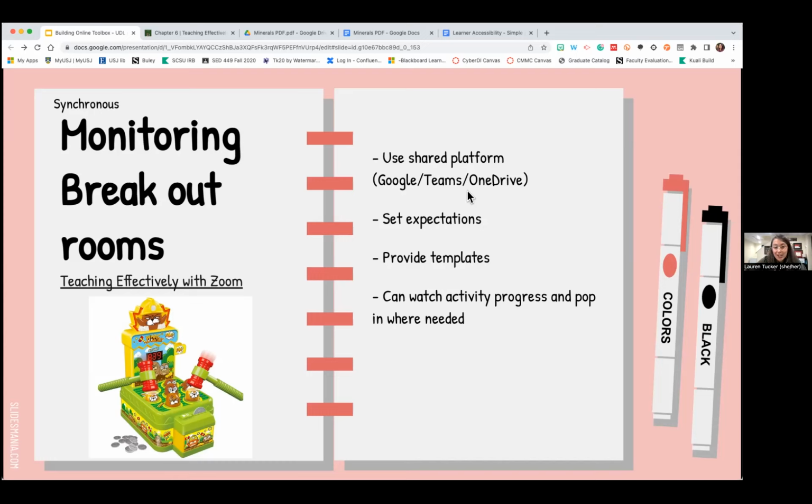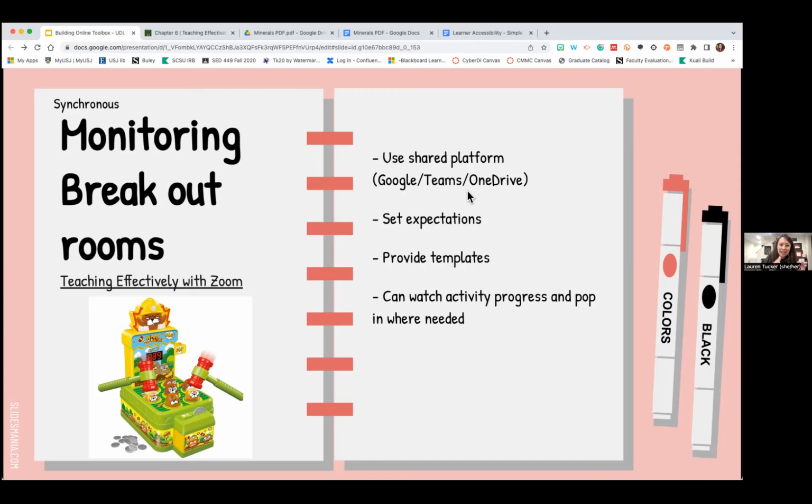So then, you know, I give it a couple of minutes. And if I'm finding like, ooh, breakout room number 3, they're not writing anything, I can then pop into that breakout group and promote conversation, stimulate or facilitate the experience. It also helps me manage the breakout rooms better. And then I have documentation of student learning.